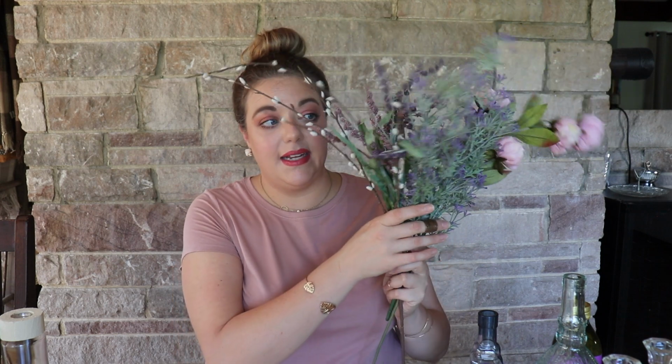Before you mix your base and put it into your containers, if you are going to be using fake flowers like this, go ahead and cut these down and place them into your jars so you have the right height, because you don't want to be placing them in and then taking them out and cutting them while the base is in your jar, because then you'll just waste it and it'll get everywhere and it'll be a mess. So while these are empty, go ahead and arrange your flowers how you want per jar, and then mix your base, add it in, add your flowers back in, and there you go.